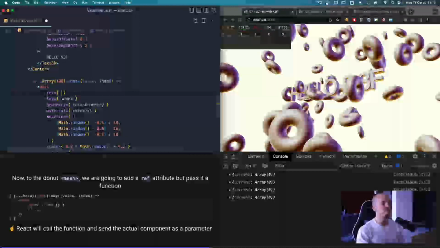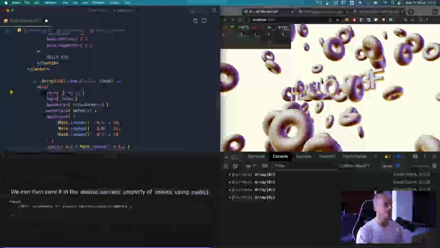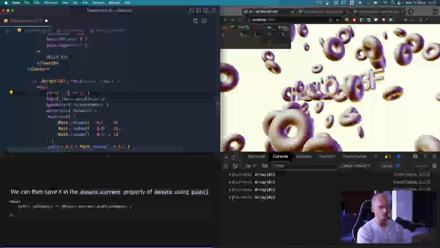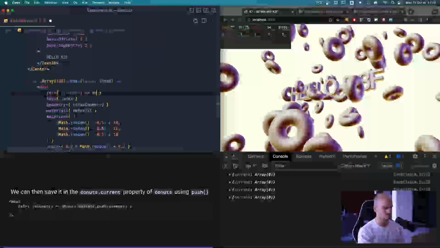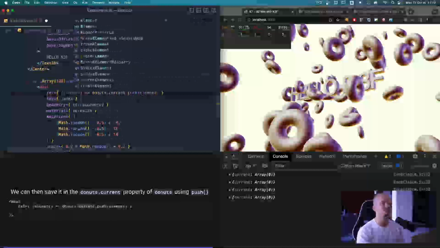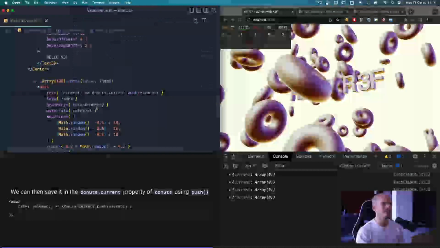No, instead, check that, we are going to provide a function. And when you provide a function to ref, this function will be called, and the actual element will be sent as the parameter right here. So doing that, we can retrieve the element. It's going to be the donut, and I'm going to call it element, why not? And I'm going to fill that array. So donuts current push the element. I'm going to push the element inside that current, which is just the empty array. So let's go. I'm going to do donuts current, don't forget the current, push the element. Just like that. I'm going to save it, and that's it.